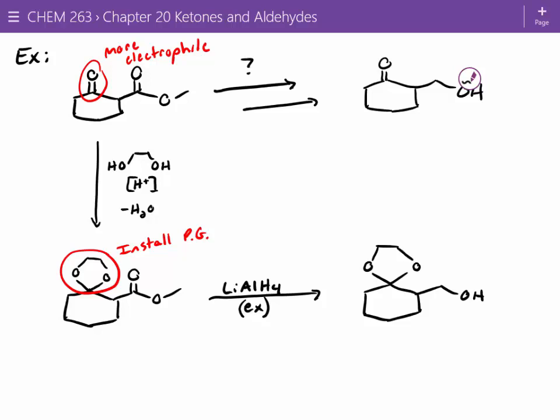All right, now the big question. How do we get rid of our protecting group? How can we force the equilibrium to go backwards in favor of starting material? Add water, right? Because we said in order to drive the reaction to the product side, we remove water, taking advantage of Le Chatelier's principle. If we want to do the reverse direction and actually favor the starting material side, we just add more water, right? So in this case, all you have to do in order to remove these protecting groups is add a catalytic amount of acid and add water, and you can get the reaction to go in the entirely reverse direction.